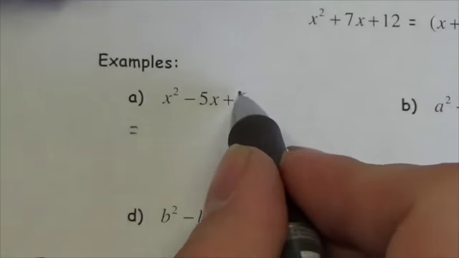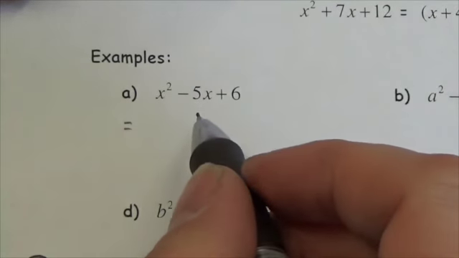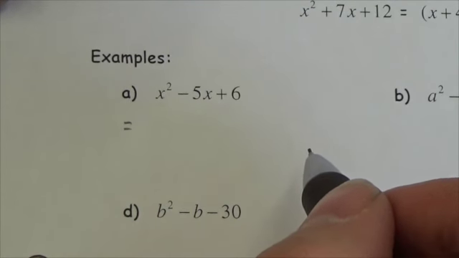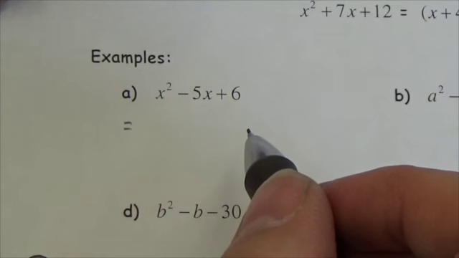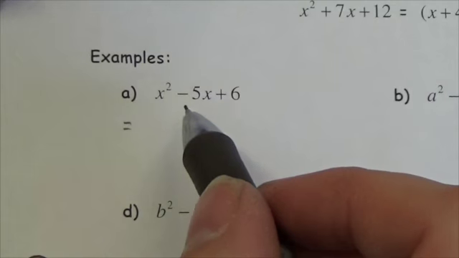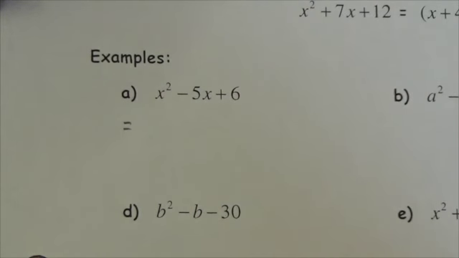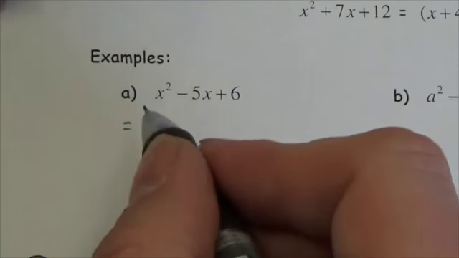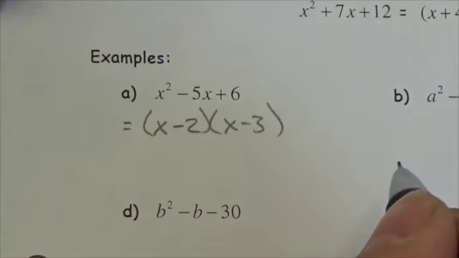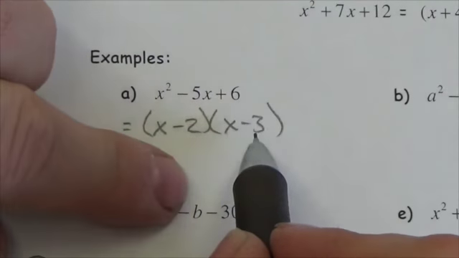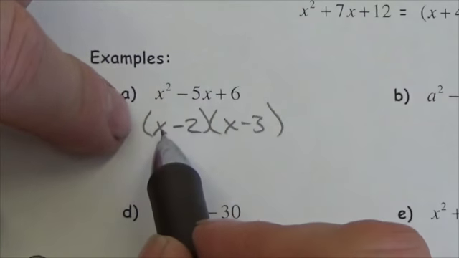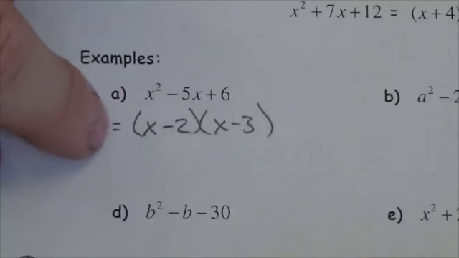So let's just take a quick look here. Let's ask ourselves, what two numbers have a product of 6 and a sum of negative 5? Well, you think about a product of 6, that could be 2 and 3 or 1 and 6. But if their product is supposed to be positive and their sum is negative, they both have to be negative. And negative 1 and negative 6 won't do that, so it's got to be negative 2 and negative 3. You multiply those together, negative 2 times negative 3 is positive 6. Negative 2x, negative 3x, yeah, there's your negative 5x. So that's the factored form of this.